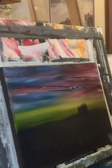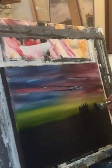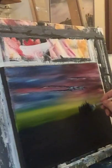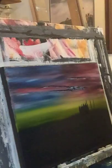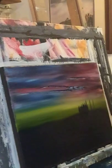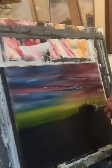Now, somebody asked me the other day about this, and people tend to sometimes put their trees too far apart, too uniform, so they'll do them kind of like this, and they look like fence posts. You don't want to do that, but if you do happen to get something going like that, and you see all three of these trees are the same height, then you just come back and fill it in, take that tree up a little higher, maybe.